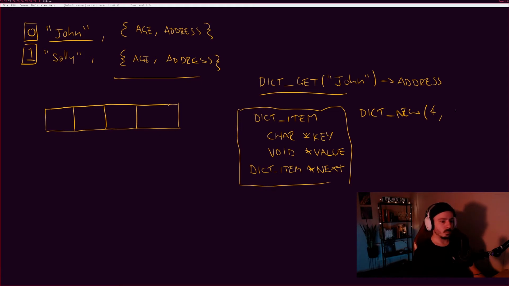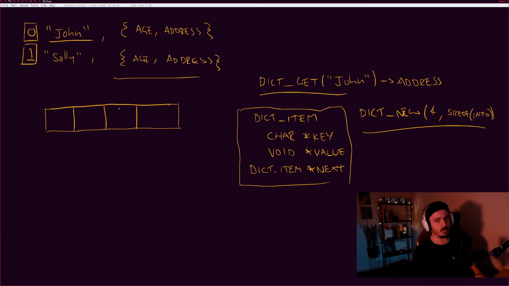So we're just going to use, I guess we'll use this example up here. We can say size of, and then I don't know what this is called. Let's just call it info. It's an info struct. Anyway, this is kind of pseudocode, so it doesn't really matter. So we're going to create 4 of these buckets.